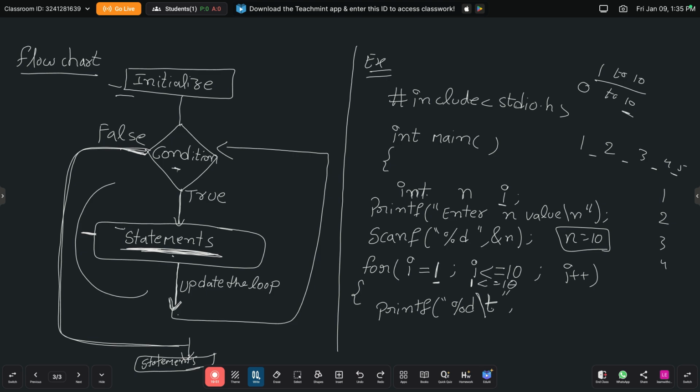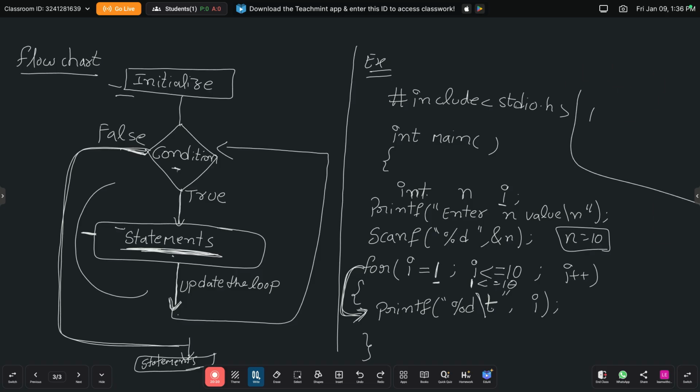Condition is true. Whenever the condition is true, then only the control will go and execute the loop body, that means the body of the loop. Then 1 less than or equal to 10, condition true. That's why control will enter inside the loop, and inside the loop what I'm going to execute, just I'm going to print the value. And where is the value? This one is initialized to I. That's why I. Okay, 1 less than or equal to 10, condition satisfied, control will enter inside the loop body, and just the I value will be printed. What is the I value here? I value is 1. 1 is printed.